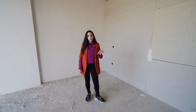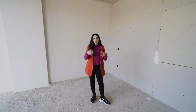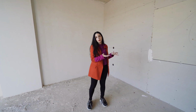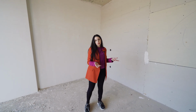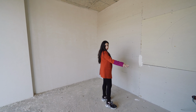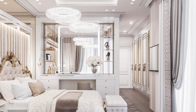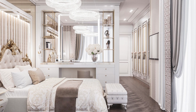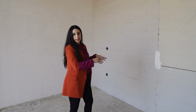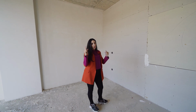Actually, in the beginning when she looked, she said that it's too much geometrical. But after that, when I explained the reasons why I did it like that, because if I do some kind of design here, I would be losing some storage area, that's why I didn't want it. So I decided to use this area as a big one with the drawers. And on the sides we have open areas, and the most important thing for the makeup is the light coming from behind to me. So I have a big mirror here, and inside of the mirror there is a little light coming to your face. You understand what I mean?